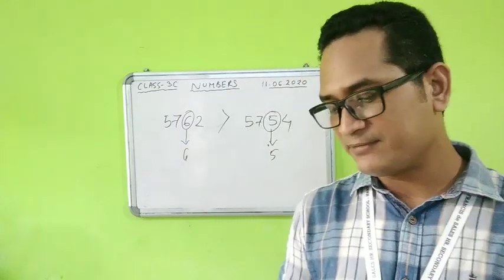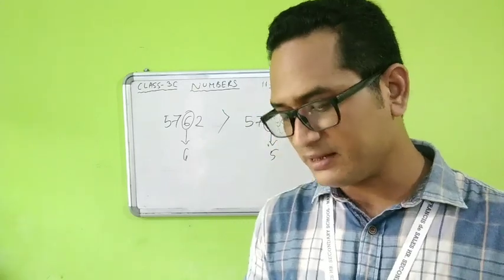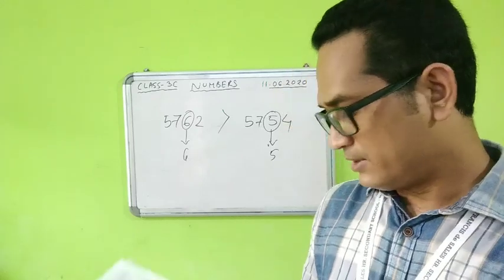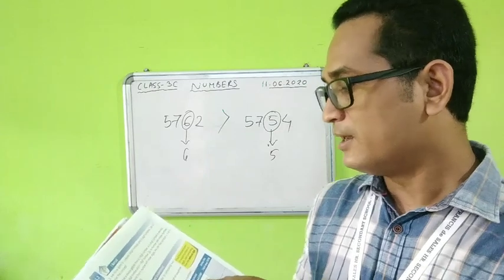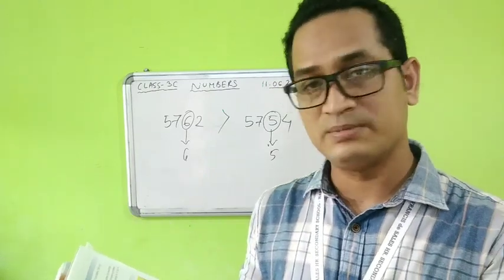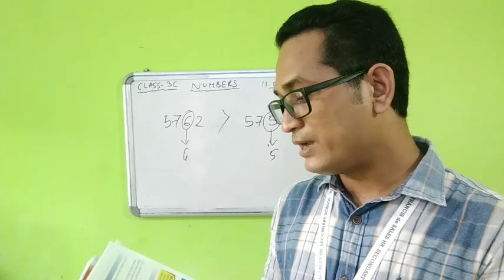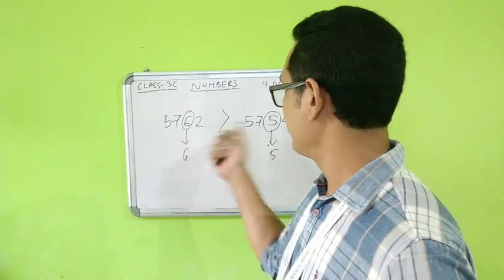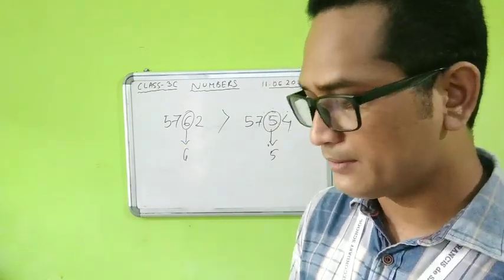Fine. So that is given on page number 29. They have explained, we have already gone through that explanation in this way. Now on page 29 students, you can see there is a yellow color box in which it is written: if two numbers have an equal number of digits, that I said already that 4 digits is what we have, then we have to start comparing from the leftmost digit, that is the extreme left hand side digit, and we have seen how to do it.